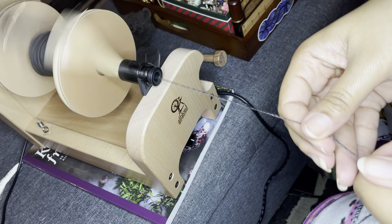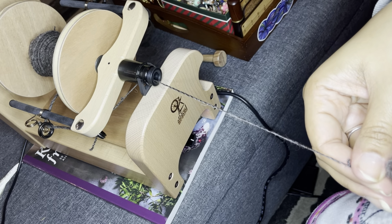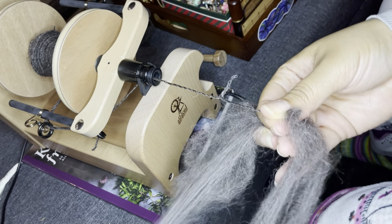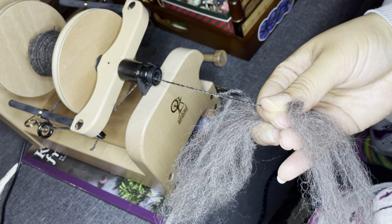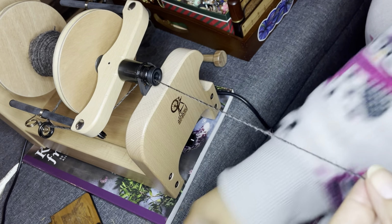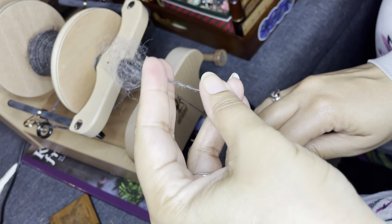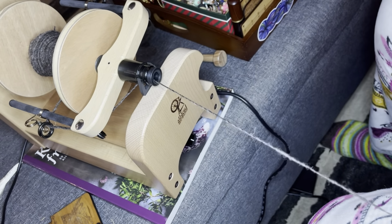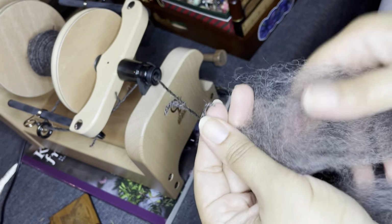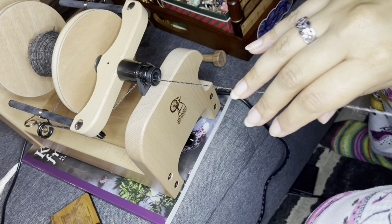All right, I'm going to show how to do another type of join. Instead of just laying the fiber up under it, I'm going to make this one a separate piece. Instead of one, it's going to be two. Okay, I don't need this. Pull that back a smidge. So what I have is the end piece. What I can do is lay the new under the old, and it will start feeding like I showed before.